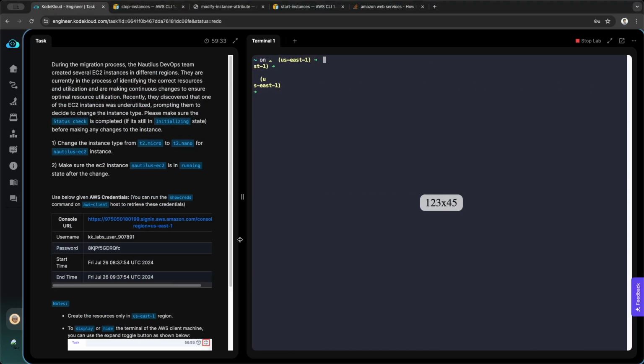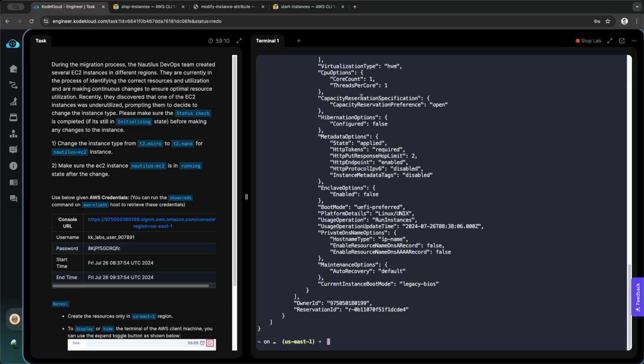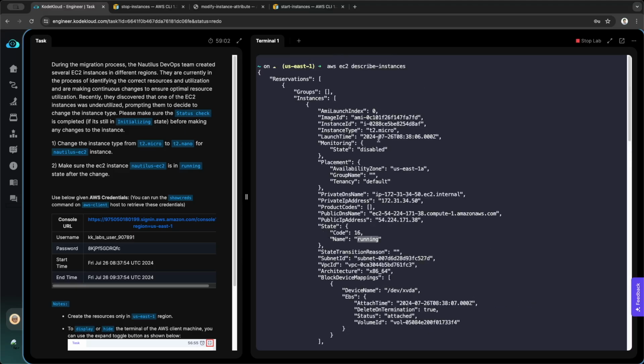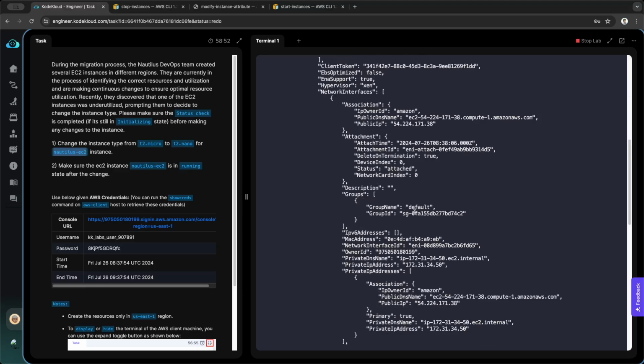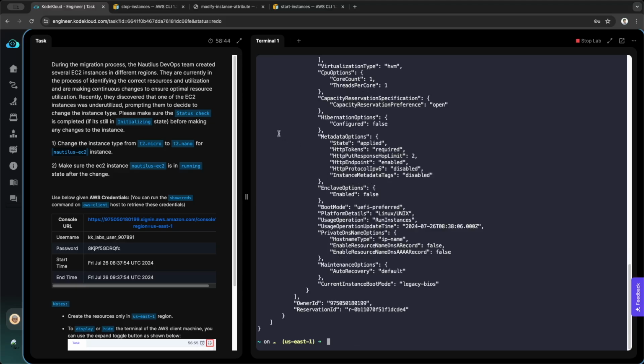Now the next part of this video is the same task. Change the EC2 instance type, but this time from the command line interface or CLI. To do this, we can always use the documentation. AWS EC2 describe instances to list the instances we have, in this case only one, and as you can see it's in a running state. This is the instance type, which is T2.micro. Now we need to change it to T2.nano. The instance name, you can find it down in the tags. The name changed because it's a new session of this lab.